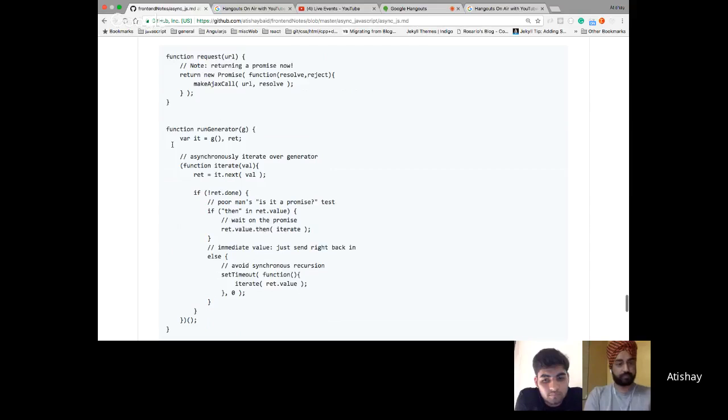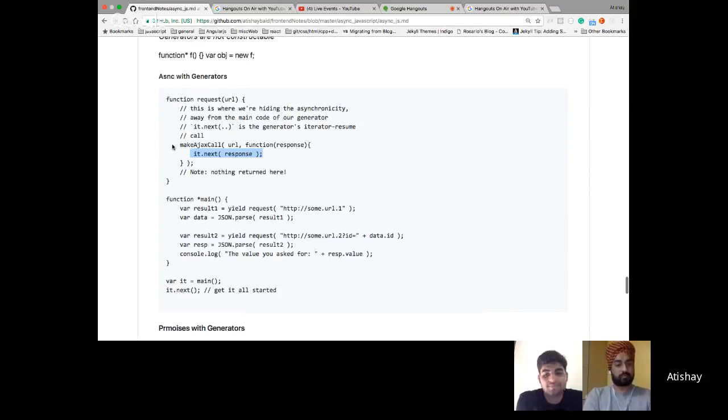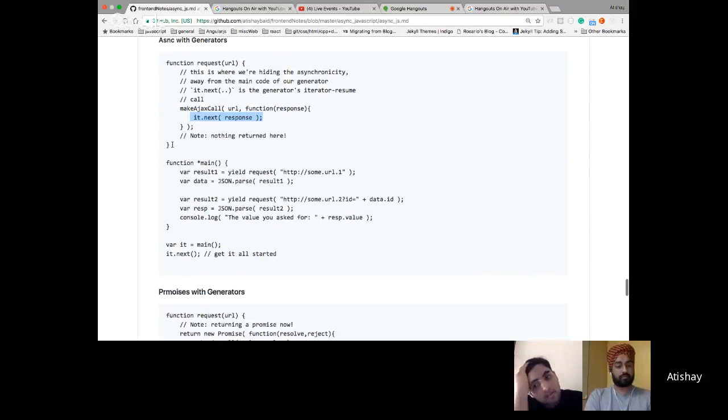Promises with generators. Now, here we were returning undefined.